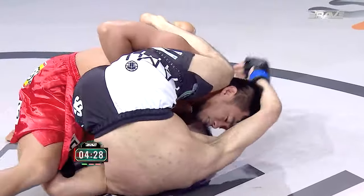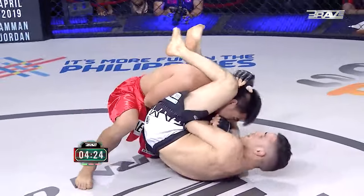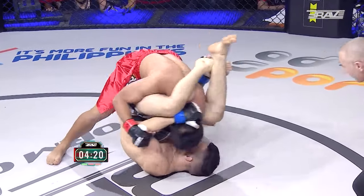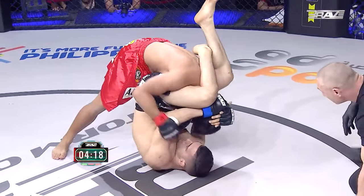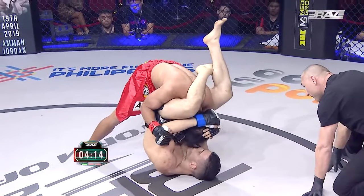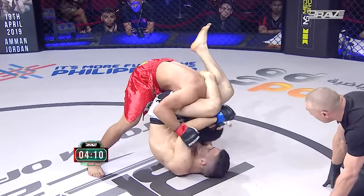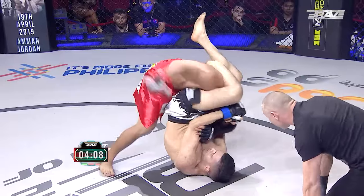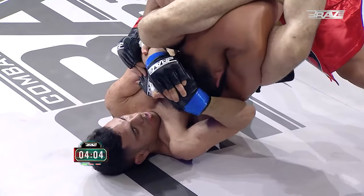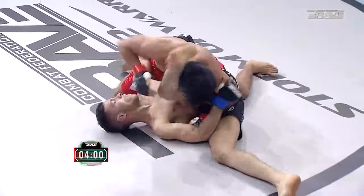Just need to see how methodical. And at this stage, where both fighters are dry, it just locks them together even more so. The key here is going to be controlling that head. If Abba can control that head, he may be able to complete this triangle. I'd like to see him create a little bit more of an angle. Needs to get the foot all the way under the knee. It's just inches from being locked under that knee now. He's slowly creeping it. Has he got it on enough? He'll need to turn those hips a little more.